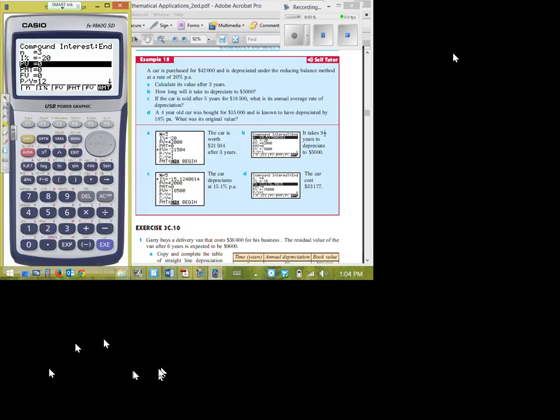Present value is the amount of the purchase price, $42,000. So we'll chuck that in. We don't have to worry about a payment value, leave that at 0. Leave future value at 0, that's what we're calculating. And make sure you change your PY and your CY to 1 year, because we're talking about an annual rate of depreciation. Once we've done that, select the future value, and that should be the book value after the 3 years.